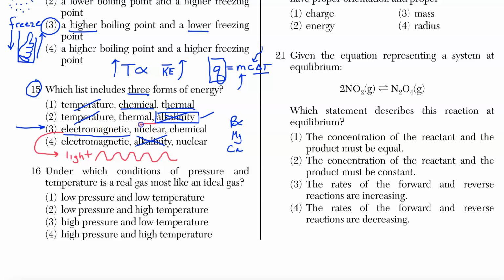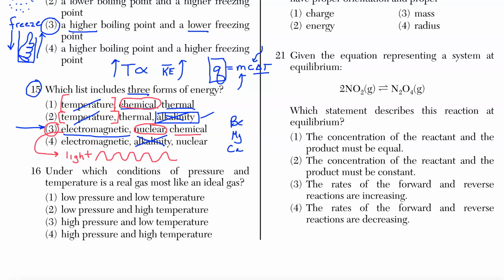Hey, nuclear energy, this is the energy changes in the nucleus. They by far are greater than any chemical changes in chemical bonds, right? So when you make a nucleus more stable, certainly the changes there are tremendous. And of course, you talked about chemical energy. So because of all of that, 15 is choice 3. But the biggest misnomer is that, hey, temperature is average. No, it's proportionate to. It's not temperature exactly. In any case, 15 is 3.